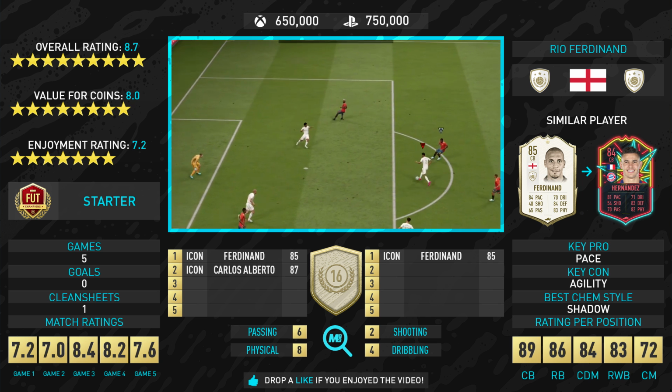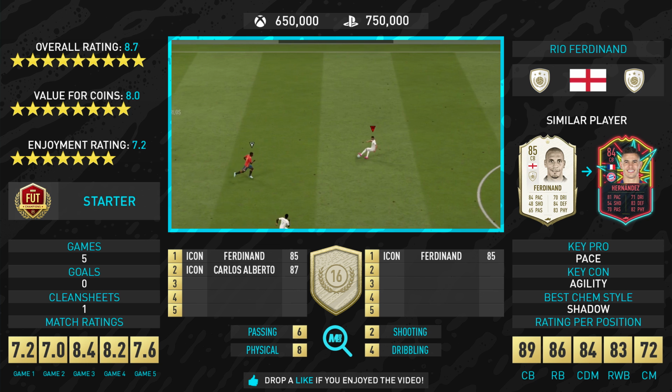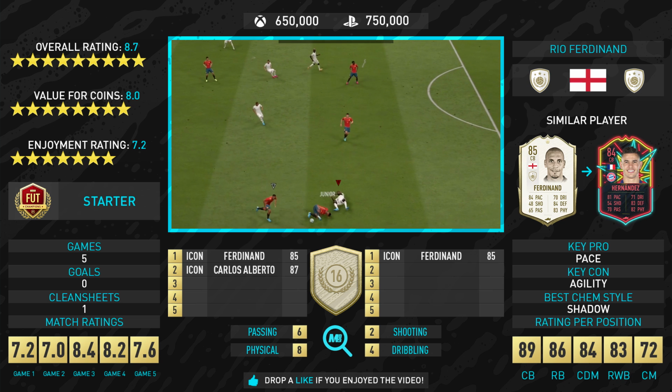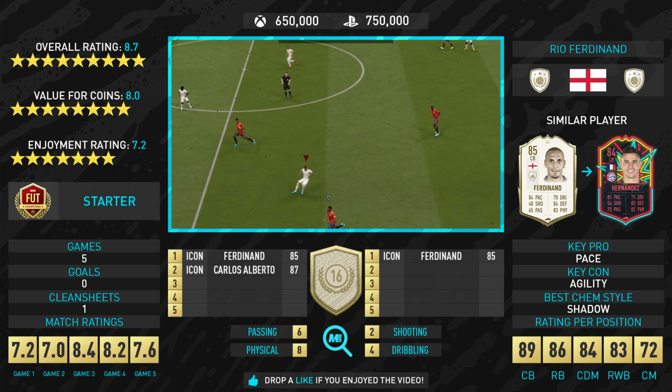In terms of games played, it was 5. He got 1 clean sheet in that time and 0 goals. 7.2, 7.0, 8.4, 8.2, and a 7.6. 1 in Rivals, the rest in Champs, which again you've seen today. In terms of his name, it's Rio Ferdinand. I'm not going to give him a mark out of 10 for that.